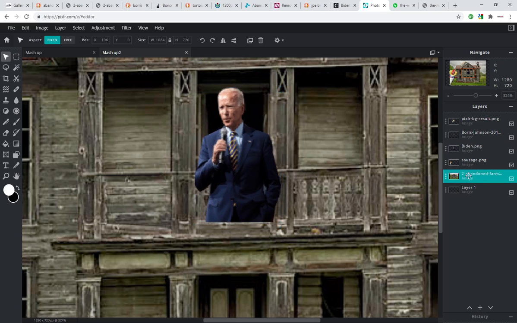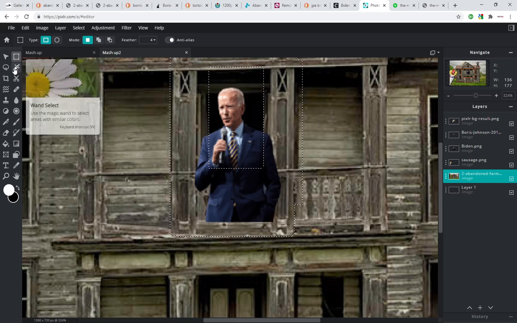So I'm going to click back onto our background layer, and using my marquee tool, I'm just going to select the parts that I want to be in the foreground. So hold down the Shift key, and you can select multiple areas. What you can do is choose feather, so it will give it a feathered edge when we create a copy of it. So hold down that Shift key, and I can select these areas. Now you can also use the lasso tool, and there's a magic wand tool you can play around with as well if you want to.